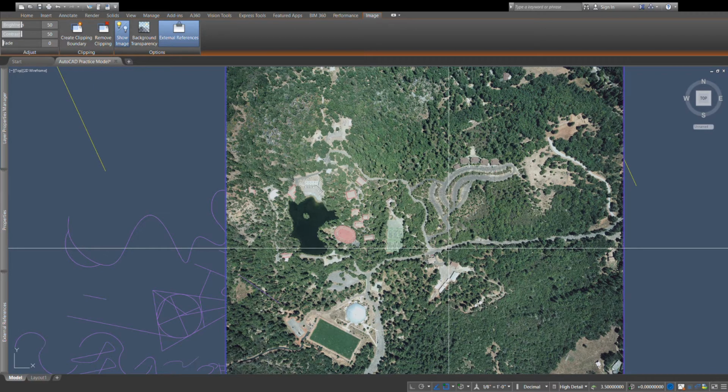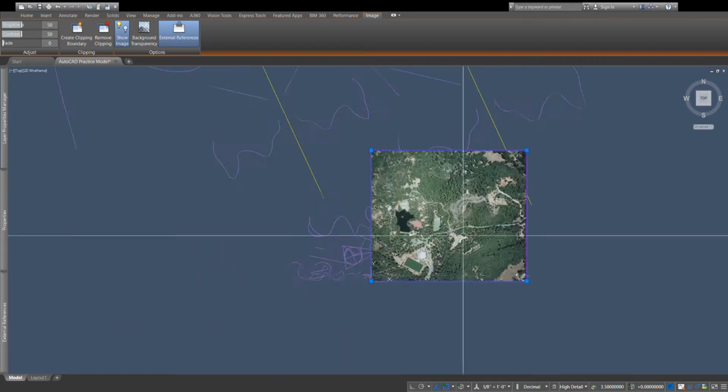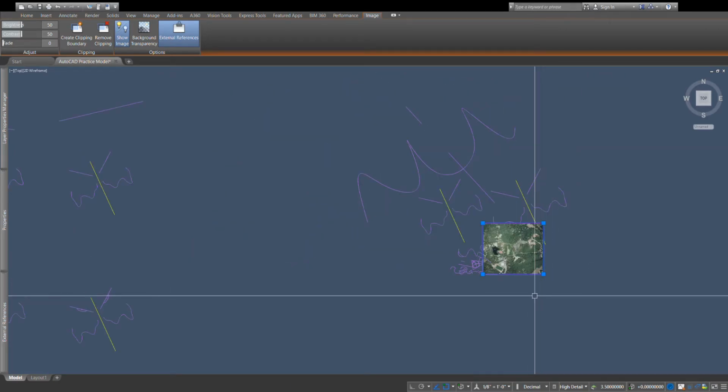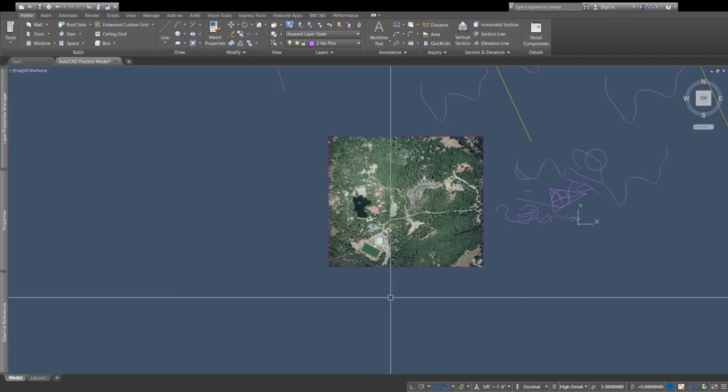PNG files and JPEGs, JPEGs kind of, but PNG files and JPEGs suck when it comes to that. TIF files are absolutely superior, which is probably exactly why they have this image as a TIF file. Okay. Now, I have this massive file that probably just added a crap ton of size to my practice model here, but that's okay.